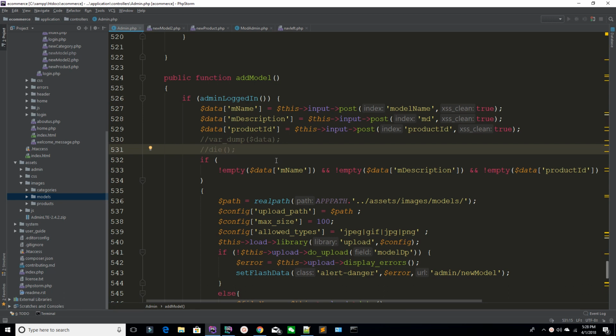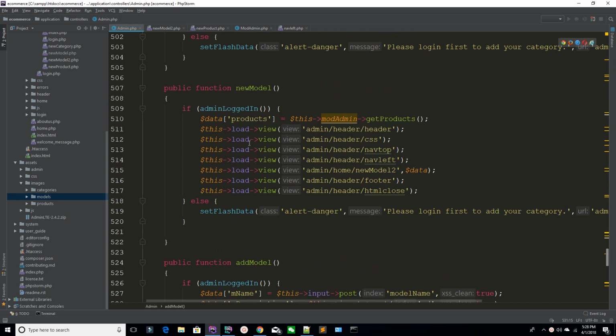Today we are going to continue our model section, so you can easily learn how to create your models or how to manage your models. In the previous lectures you learned how to reuse your code, and by reusing your code how to create your models. In this lecture we are going to fetch all the data from the database, and we are going to create the edit and also the delete system for our model.